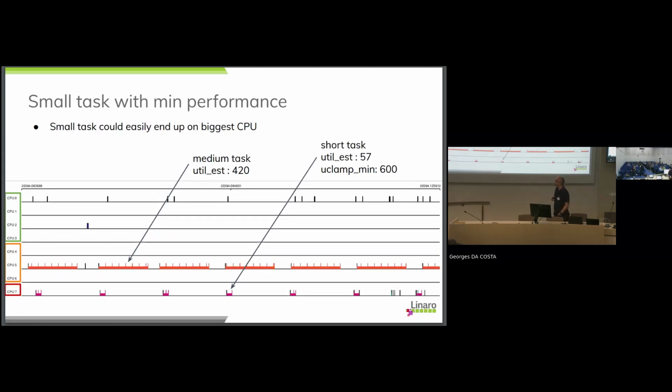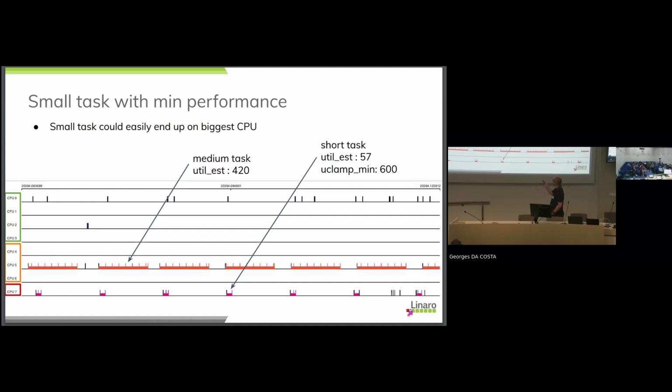So this is the typical case. I have only used unit tests because that was the easiest way to study the problem. But that's something I am facing with real use cases. So here is a simple case. I have two tasks. One is a really short one that won't run fast. So I set the util min to 600. This is a Dragonboard RB5 platform, just for those who wonder.